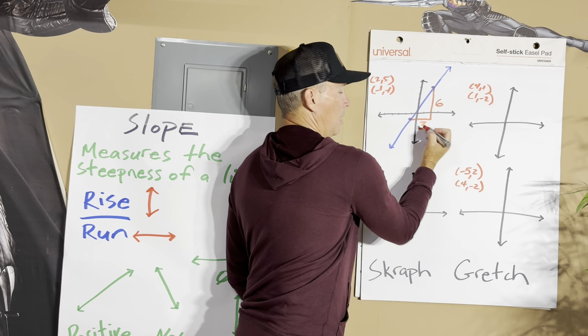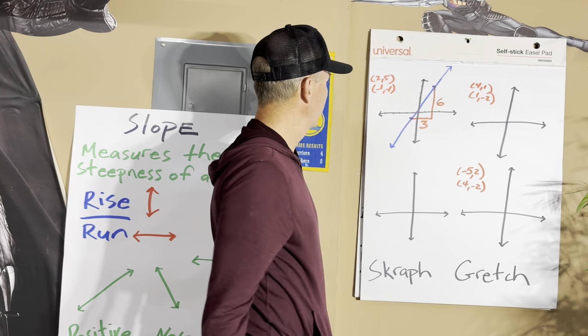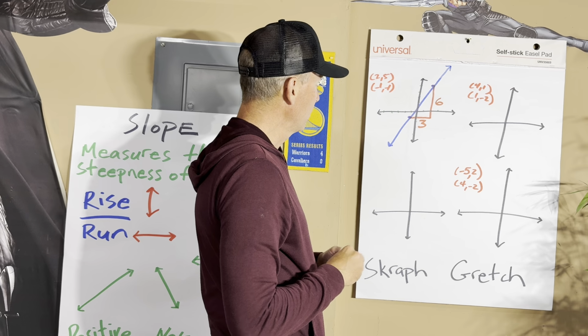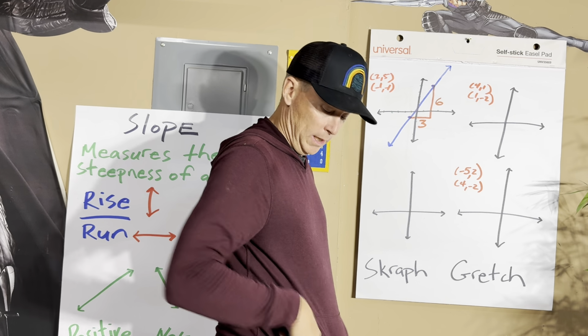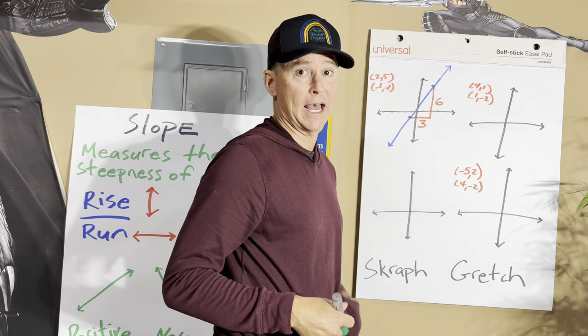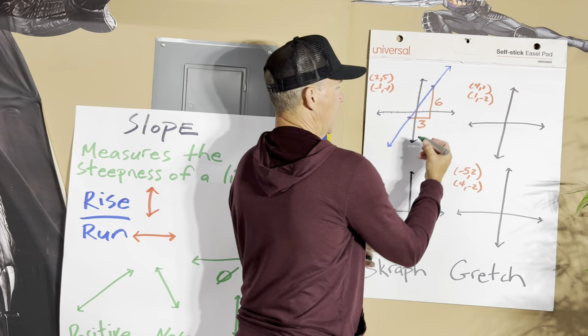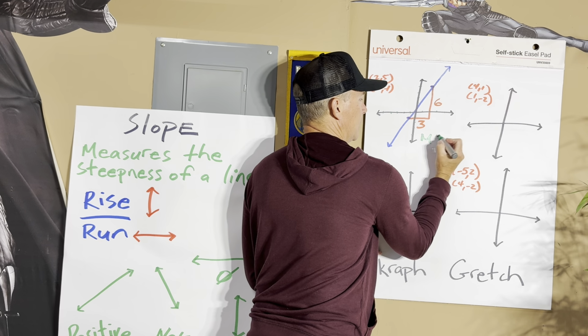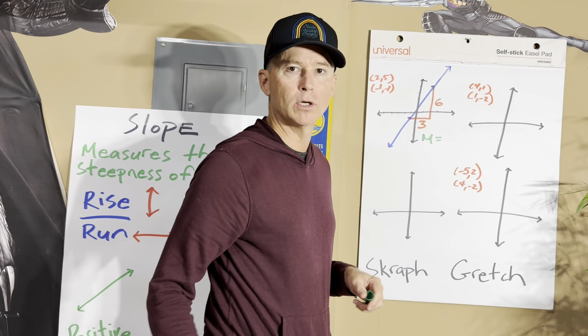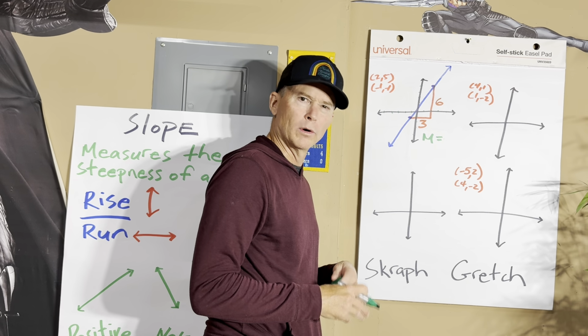Okay, so remember we said rise over run. Now, for the slope, you would think you would use S, but we don't. We actually use M. And the reason why we use M is, I don't know. I'm sure it has something to do with Latin or Greek.